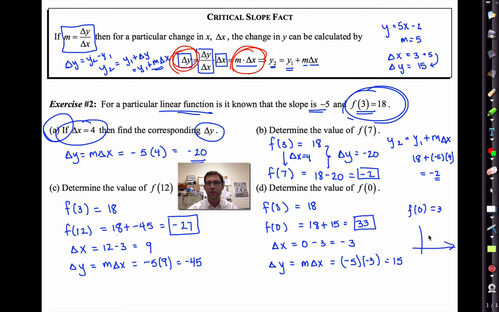Just think about it graphically for a minute here. That would mean that at 0, we were at 3, and at 3, we were way up here at 18, right? But that would tell us that our line had a slope that was positive, and yet we know our slope is negative. So that can't be the case. All right, well, there's a lot that's important on this sheet. And on the next sheet, we're going to directly extend this work to do linear interpolation and linear extrapolation. So pause the video now and write down anything you need to. All right. I'm going to clear it out.